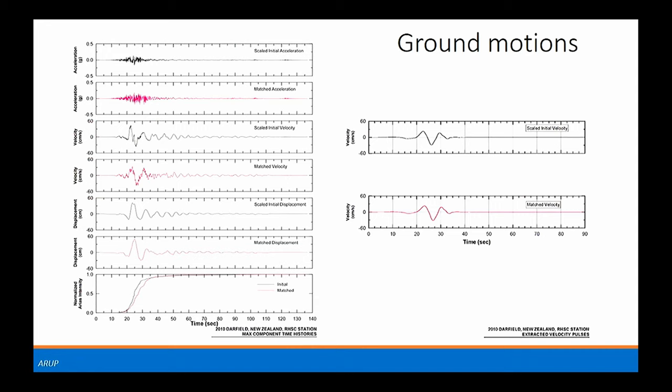So we start out with an acceleration history, and then it gets scaled, and then the frequency content is adjusted. We look at the acceleration histories, the velocity histories, the displacement histories, and how the energy builds up for Arias intensity. We pull out what the velocity pulses look like, so we make sure that when the record is scaled and adjusted, we're not turning it into something unnatural. I always read these reports and enjoy reading them, and I don't really know what to make of them, but I learn a little bit more each time. There's a great deal of care taken to select a set of motions that's representative and realistic.